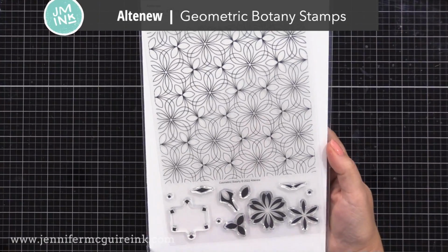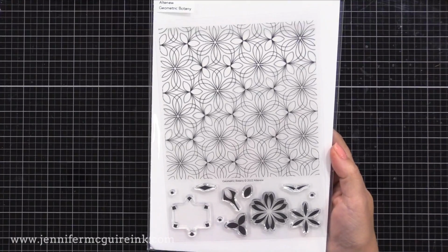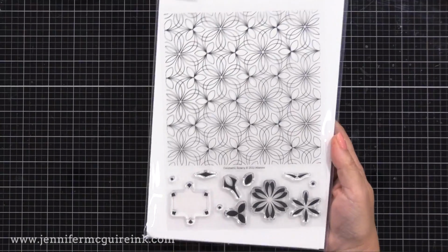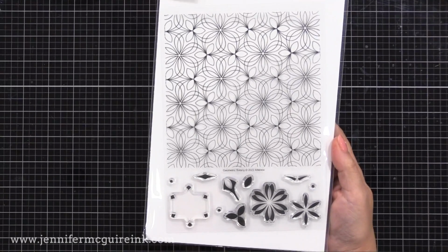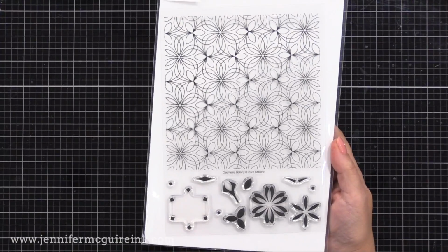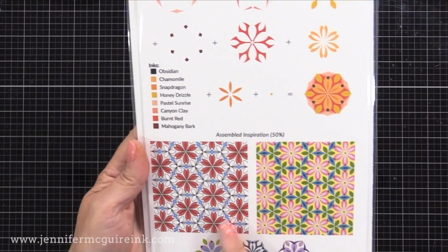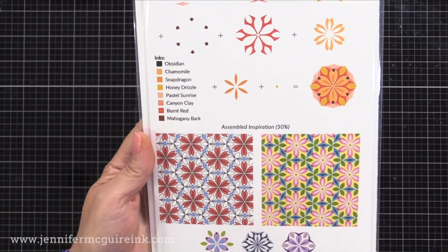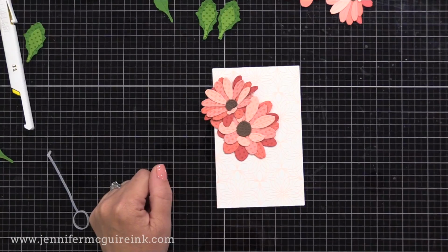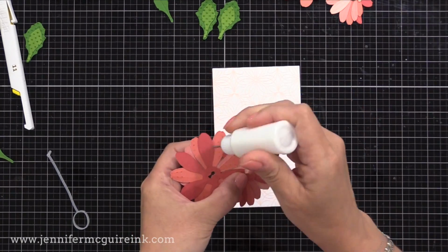For the background, I used this Altenew geometric background stamp. I love this and that there are additional images that you can stamp to fill in the openings of the background, creating unique, colorful looks. I've been wanting to use this stamp set for a while. On this card, I'm just using it as a simple background, but you really can step this one up very easily. Here is the guide that comes with it to show you lots of different ways you can use the set. So I just simply stamped that background stamp onto a white note card with a light pink ink.